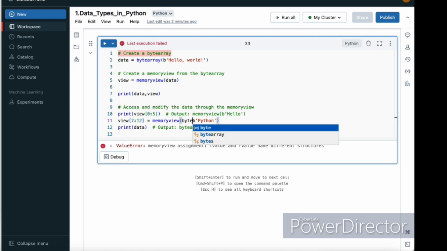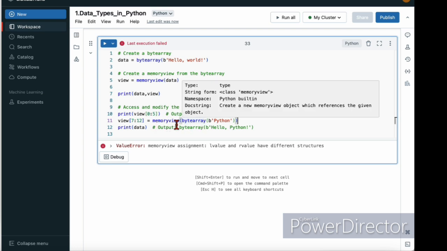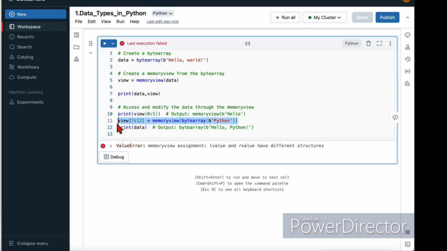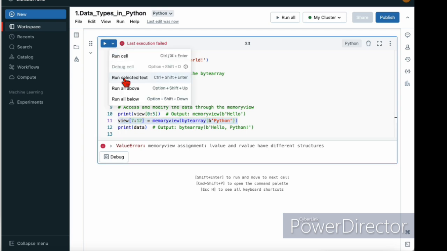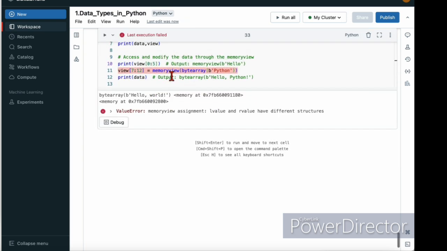So let's try to create bytes into a bytearray first, and then we will create the memoryview object out of it, and then we will try to assign it to some of the memory location. Now again, even after creating the bytearray, which is mutable, into the memoryview object, we are getting an error. As you can see in the error message, the L value and R value have different structures.